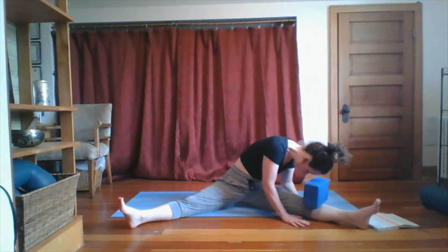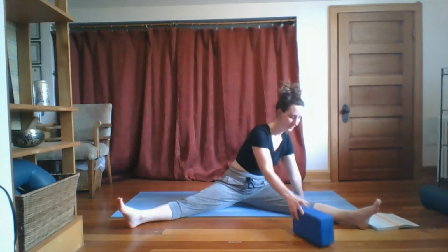Noticing the softening and the releasing that comes as you hold these shapes. And pressing palms into the ground, inhaling to lift back up. Come through center, find that neutral spine again for a couple of breaths, letting everything reset.